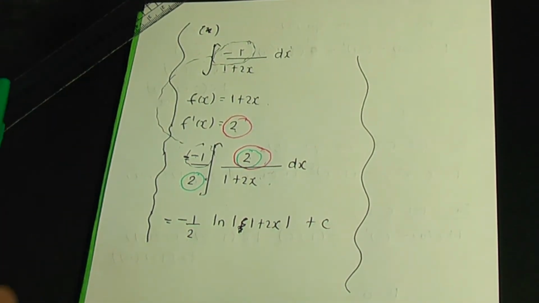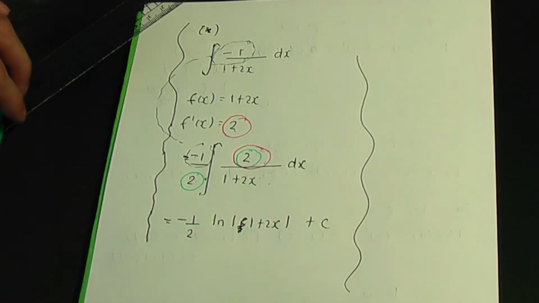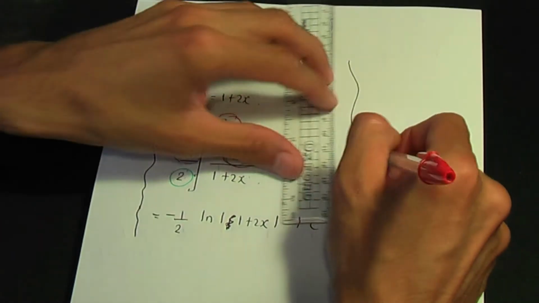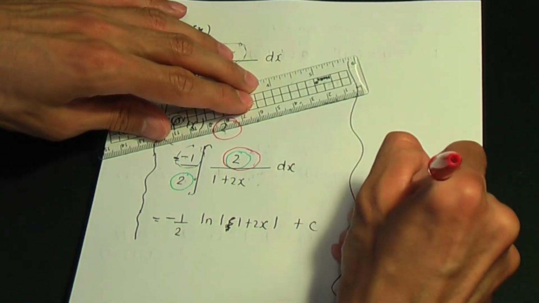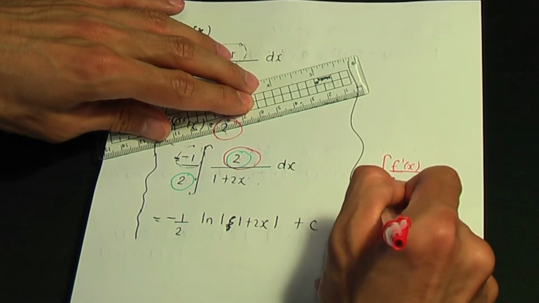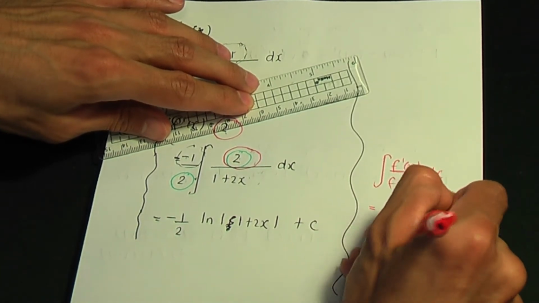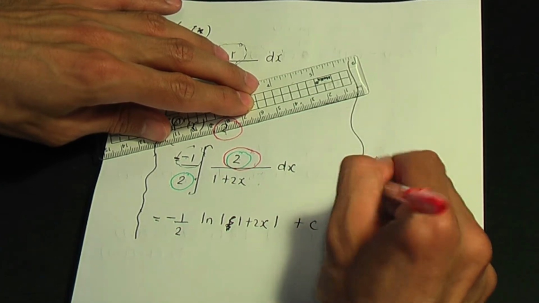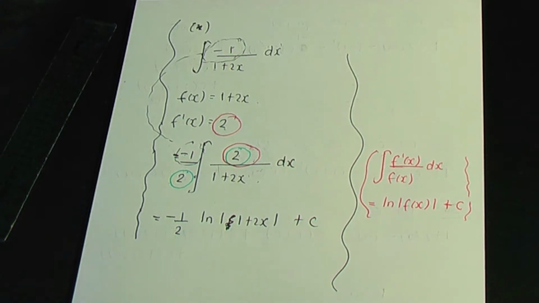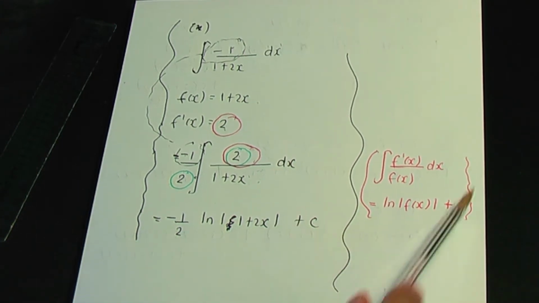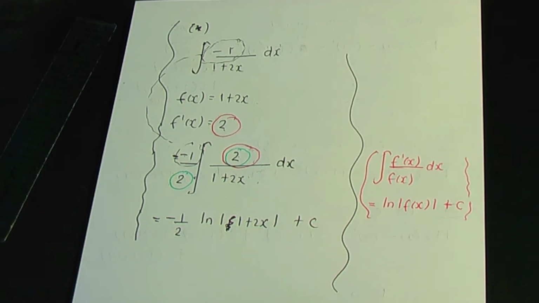Remember the result that I explained in one of the videos; I'll provide that link in the description below. If you're integrating f primed of x over f of x with respect to x, the result is ln modulus of f of x add c. If you're unfamiliar with this result, I'll provide a link to the video where I explained the result and did some related examples. Be sure to watch that video.